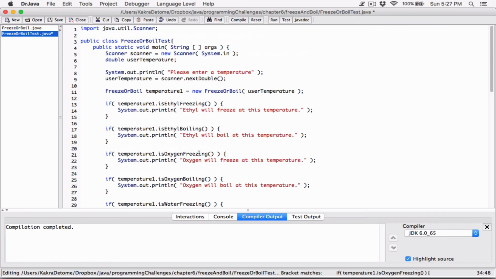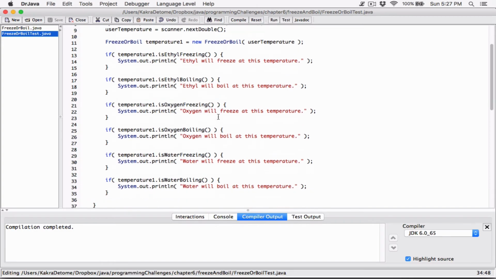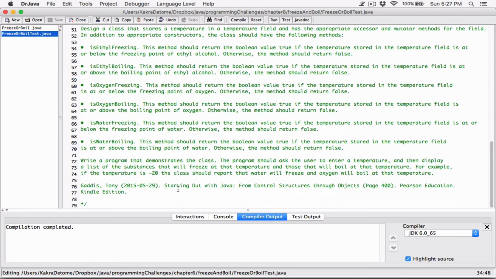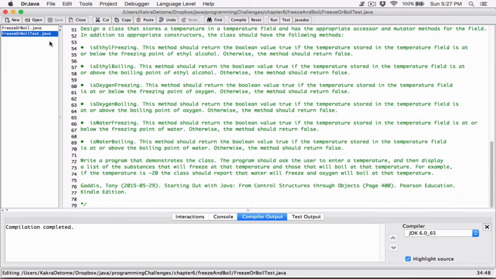All right, so let's compile this and make sure that we're fine. And then the question over here, let's see. So the question over here said, for example, if the temperature is negative 20, the class should report that water will freeze and oxygen will boil at that temperature. Okay, so let's try negative 20 and see if it's working.